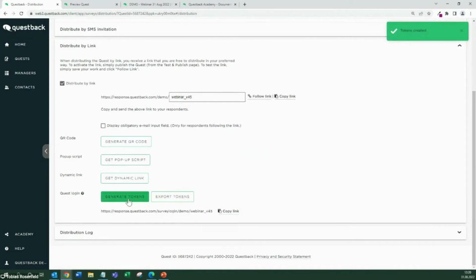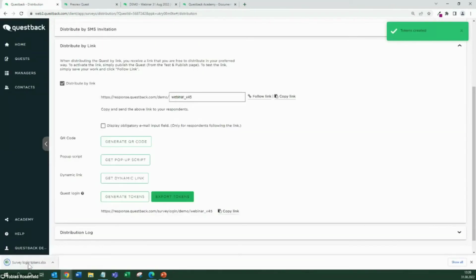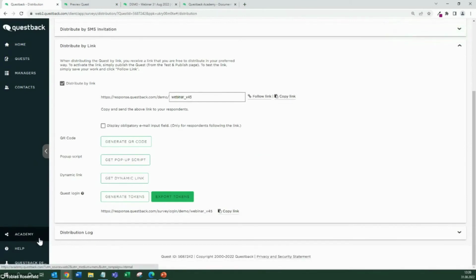The tokens are then being generated and available for export. And you can click on the Excel download that you can export directly to your desktop.